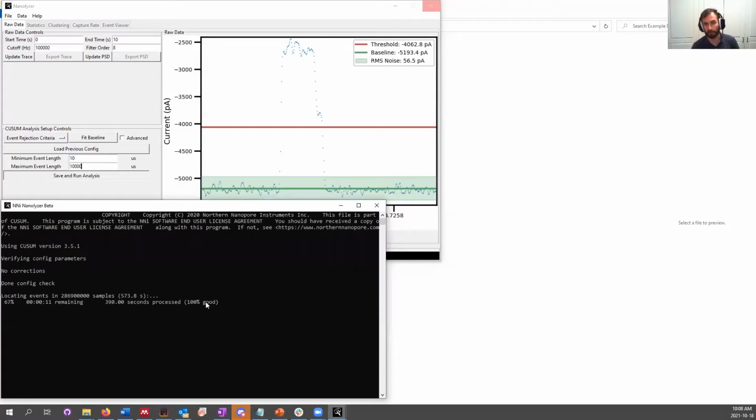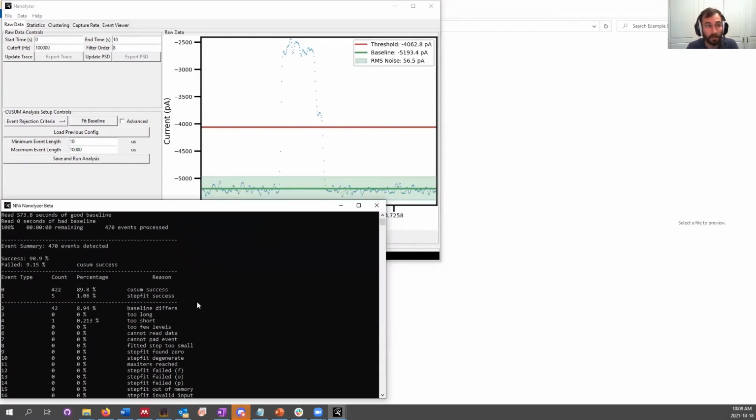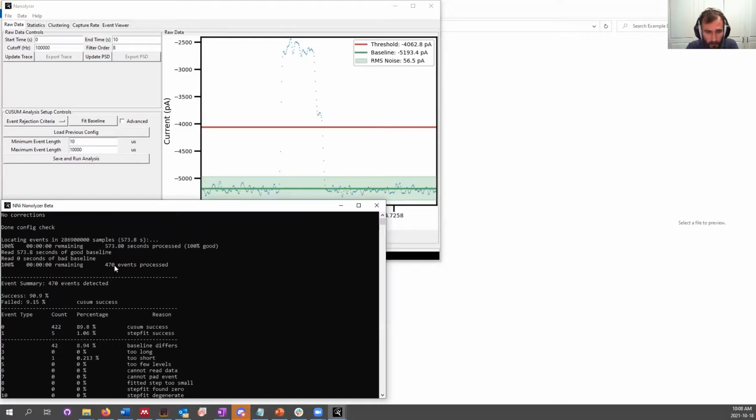This obviously is an excellent data set with a very clean baseline, and so I expect the entire thing to be accurately fitted. If you have a pore that's clogging or noisy, for example, and you have areas of baseline that fall outside of the baseline bounds you set, you might see this number be smaller. Whether that works for your data set is a context-dependent question that you need to decide for yourself.